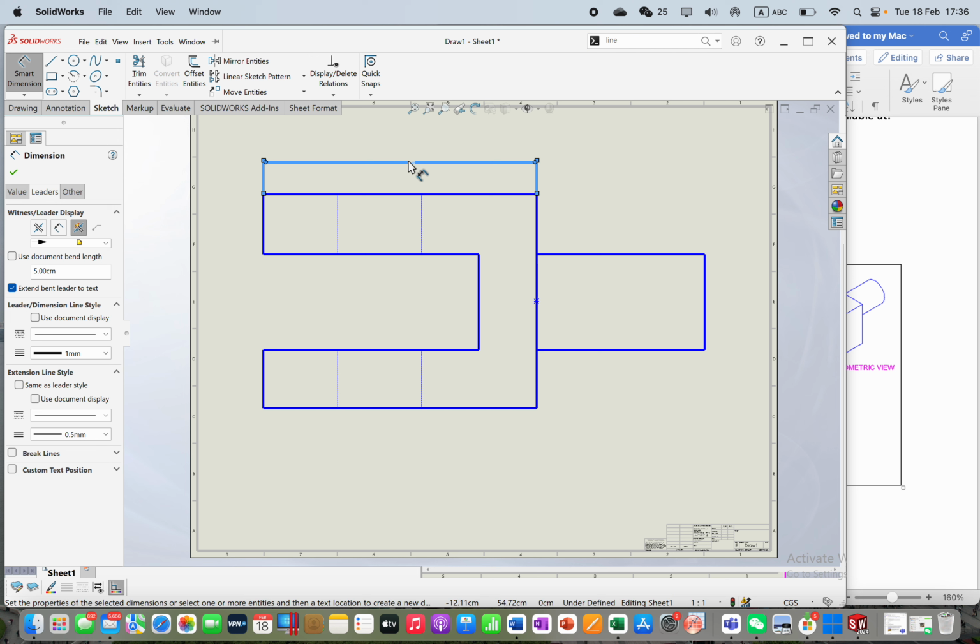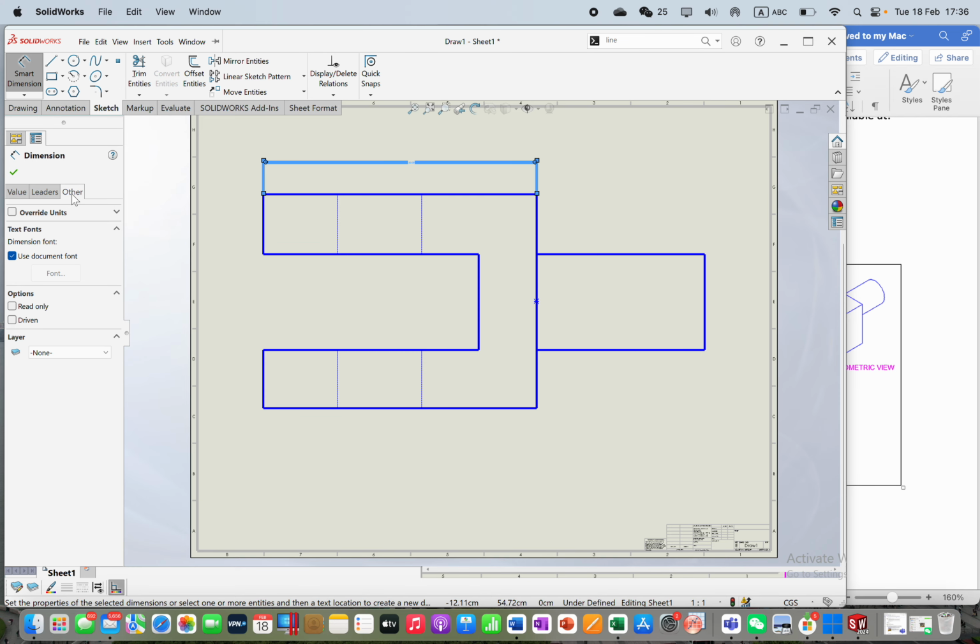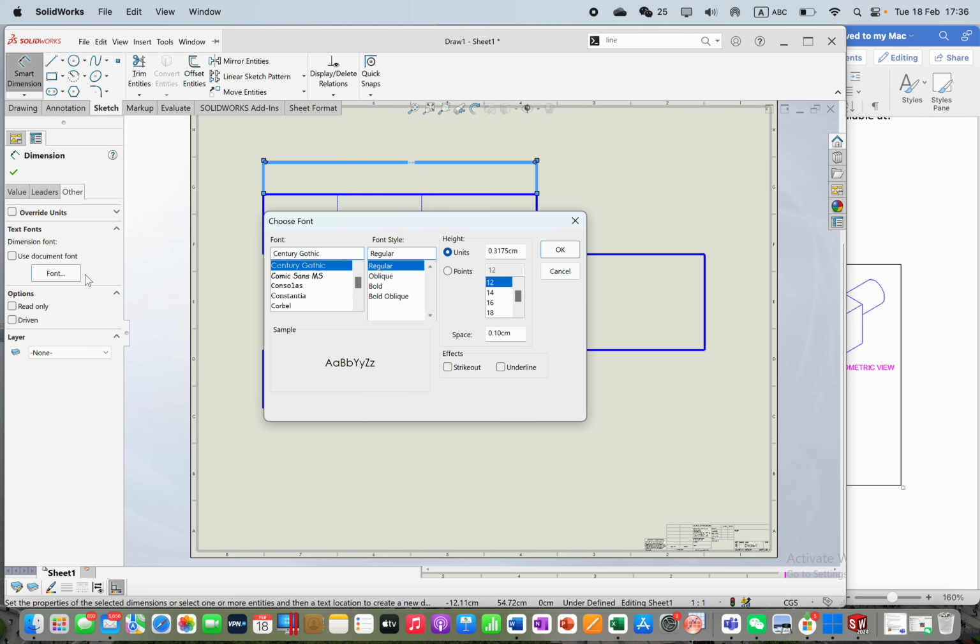The text, if you move these, it will give you the direction of text, but here you also see where do you want the lines to be. Do you want it to appear on the outside, on the inside? Do you want it to be automatic? And then others, text font, if you want to have. This is about the type of text that will appear in your annotations, and also the units of the annotation itself.